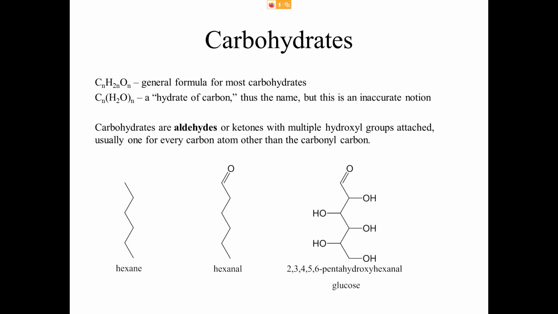Okay. We have a name for this. We could have called it 2, 3, 4, 5, 6 pentahydroxy, because there's 5 hydroxy groups on a hexanal, but it's also known as glucose. Right? So yes, you should be able to name the IUPAC name. It's not that difficult building it up like this. It's a hexanal with 5 OH groups. And yes, they could have been elsewhere, so I need the numbers. But we simply call this one glucose.